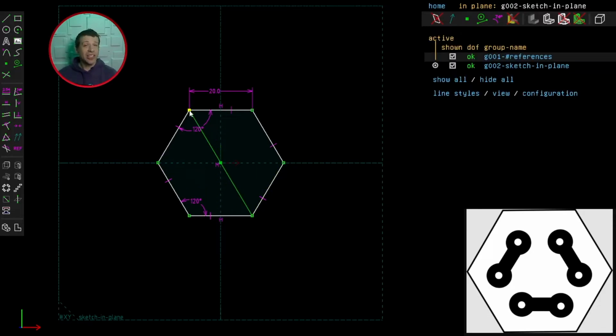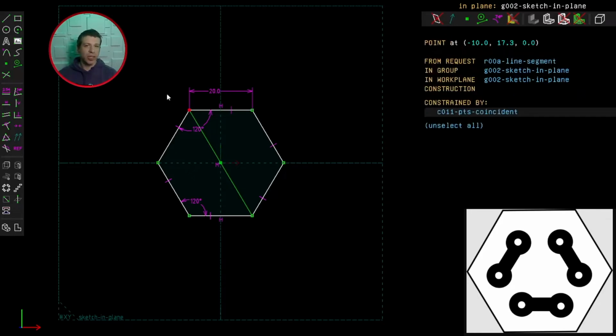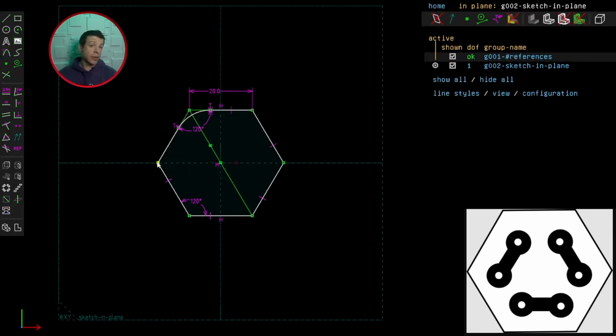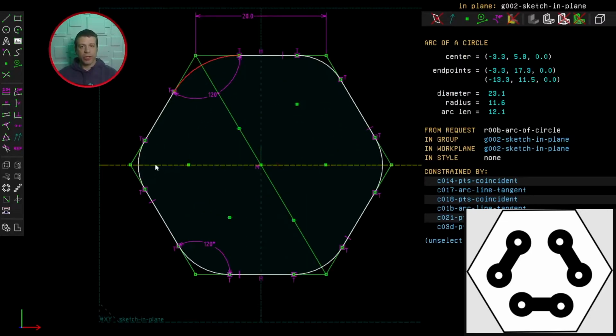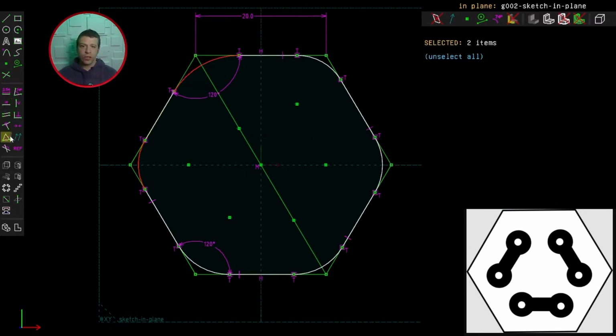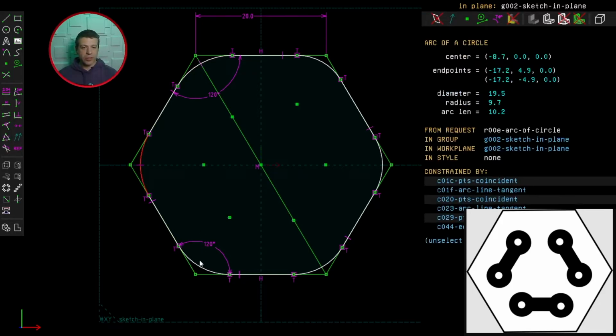A nice touch now would be to give this base some rounded corners. Let's do that. I'll select one of the corners and click here, create tangent arc at selected point. And now I can do the same for the rest. Let's constrain them all to be equal. So I'll select this rounded corner and this one and click here, constrain to have the same length or the same radius. And let's do it for the others.